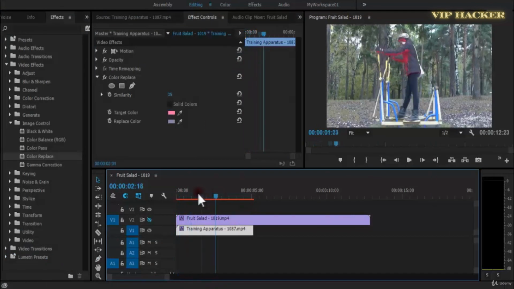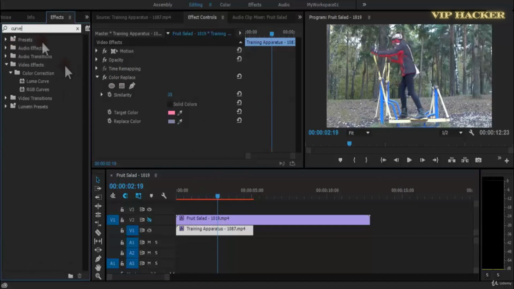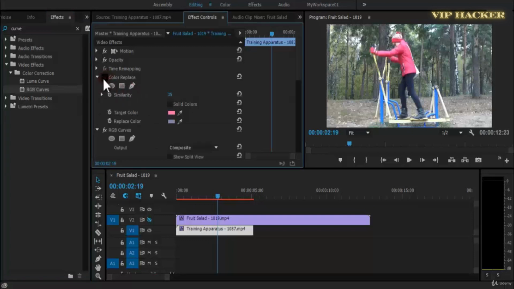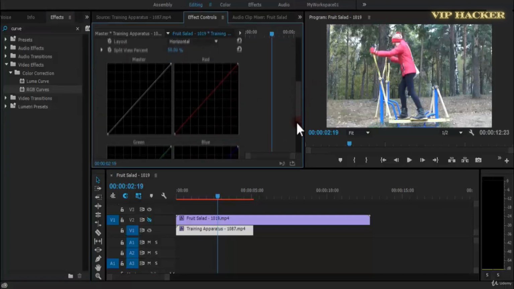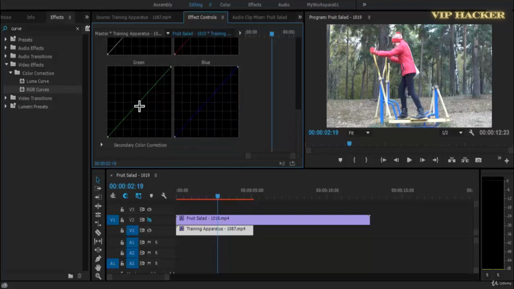So in order to get that same effect, if this color replace is not working, we can also do this from our curves, which is the RGB curves. What we can do here is turn off this color replace, and we can have control of individual channels over here.